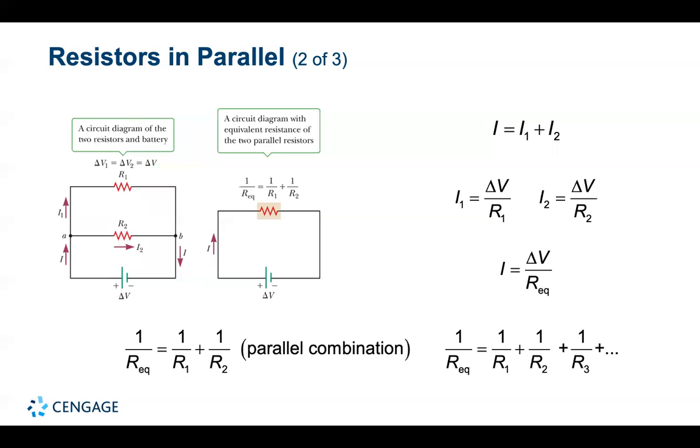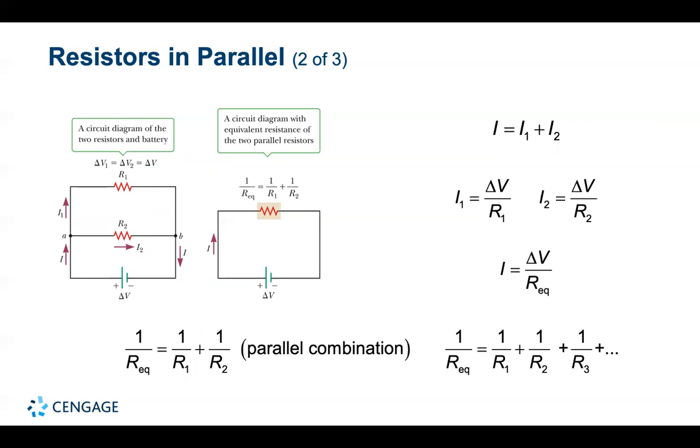So looking at the figure on the left, which is a schematic of the circuit shown on the previous slide, when charges reach point A, called a junction, the current splits into two parts, I1 flowing through R1 and I2 flowing through R2. If R1 is greater than R2, then I1 is less than I2. In general, more charge travels through the path with less resistance.